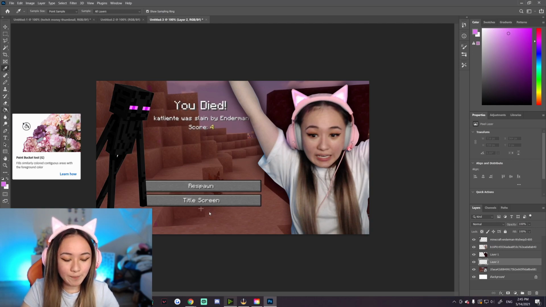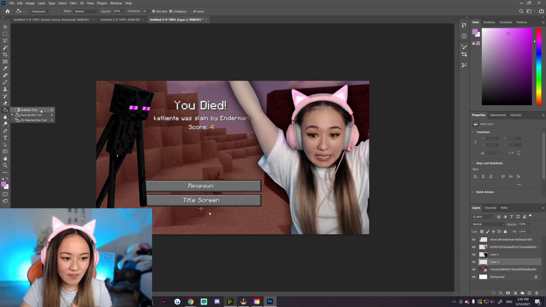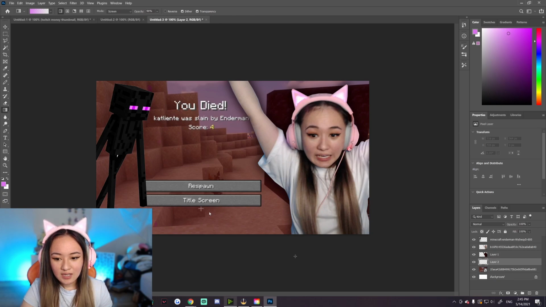Now we're going to click the paint. We're going to right click the paint bucket tool and that will take us to the gradient option. And now I will add a diagonal gradient from the bottom right-hand corner to the upper left-hand corner. So we're just gonna click like that. I'll draw a little bit angled like this.